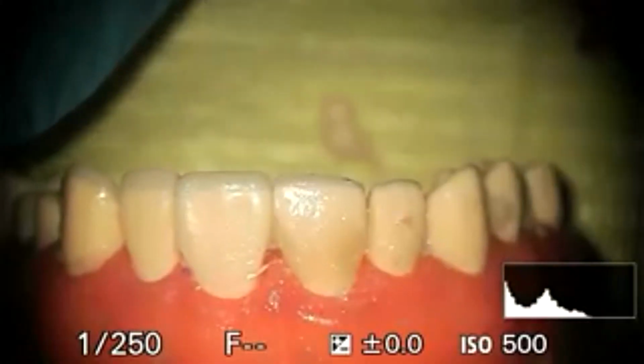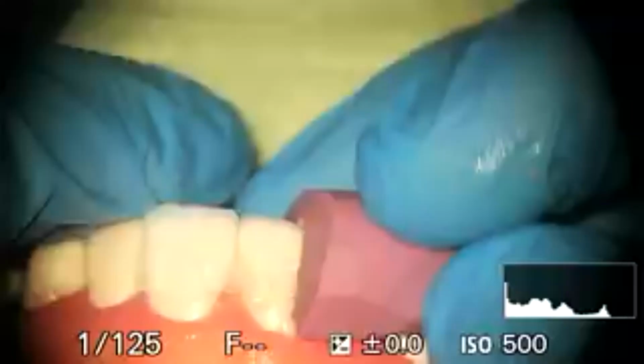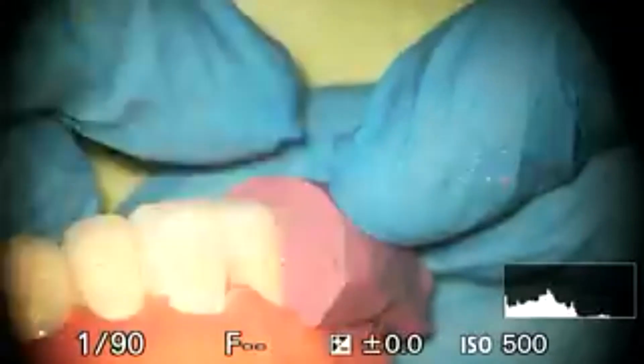Now the other index is what I would slice exactly horizontally to see the overall prep. Once the prep is done, to see the overall prep, this is exactly sliced in the horizontal area, exactly into the horizontal middle third of the tooth, so that I can see if my prep has enough clearance in all the 3 planes. So these are just my guides, which will help me in my prep afterwards, not right now.